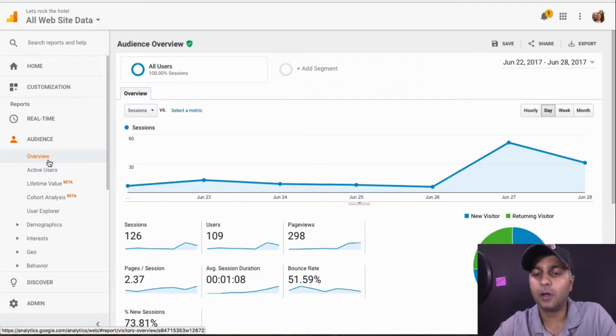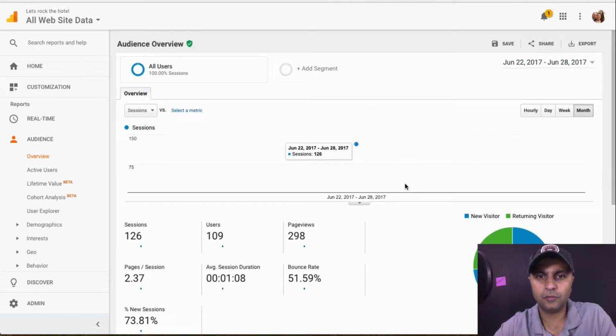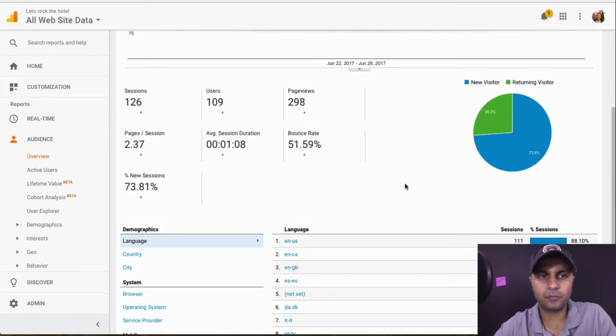I'm just kind of playing with what I know, and here it's broken down by hourly, day, week, or month. So yesterday I had 52 sessions on my site. Today was 31, so on and so forth. So you can kind of play around with this. If I change this to month view, it kind of breaks it down.